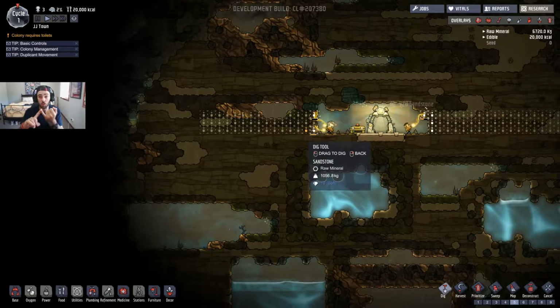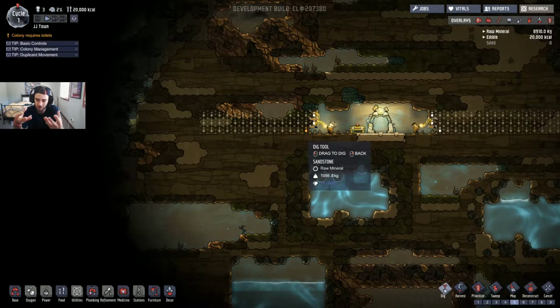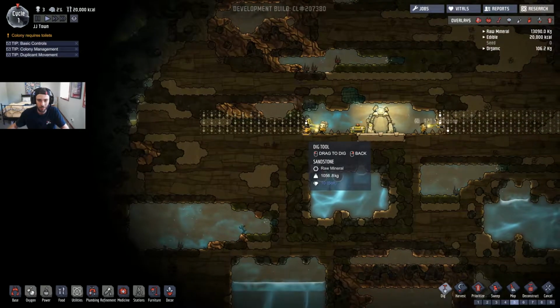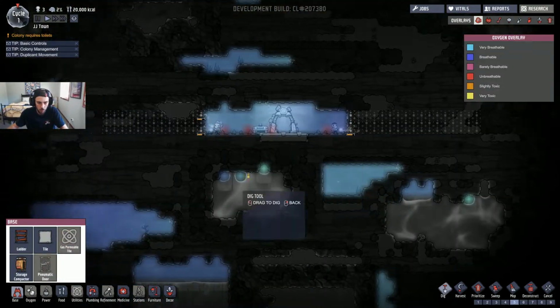Because things like your toilet, they generate contaminated air. So it actually makes your characters literally freak out, because their bodies are just like, I'm breathing in literally my own shit, and I hate it. So you have to segregate your toilet from your people and stuff like that. So we'll keep an eye on our oxygen here. So it's still pretty good.